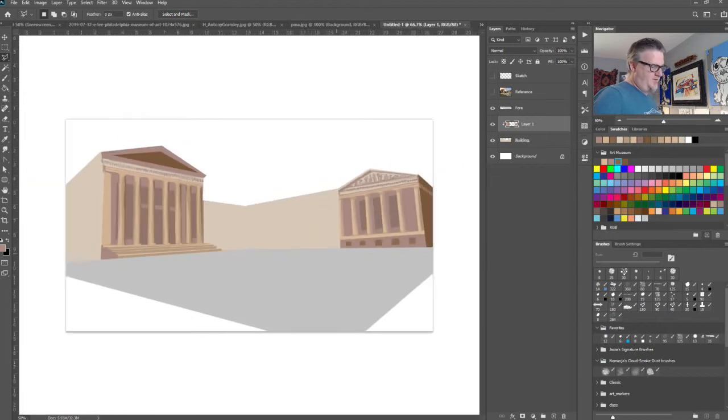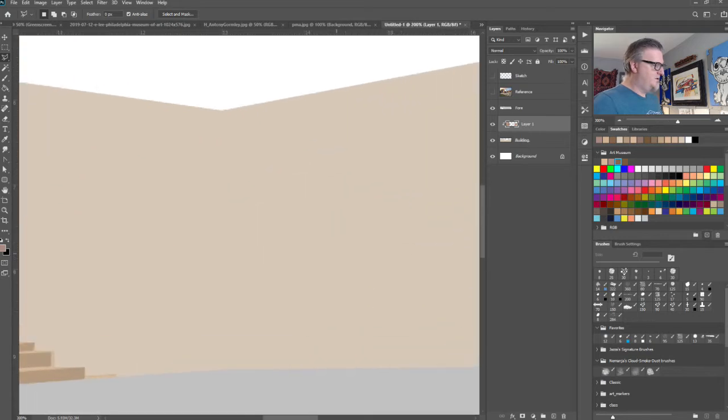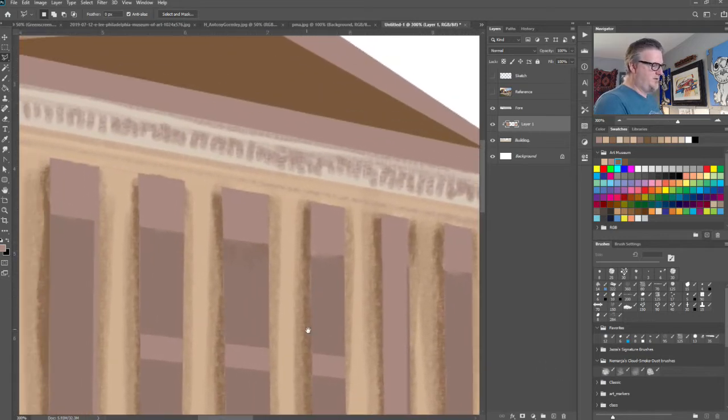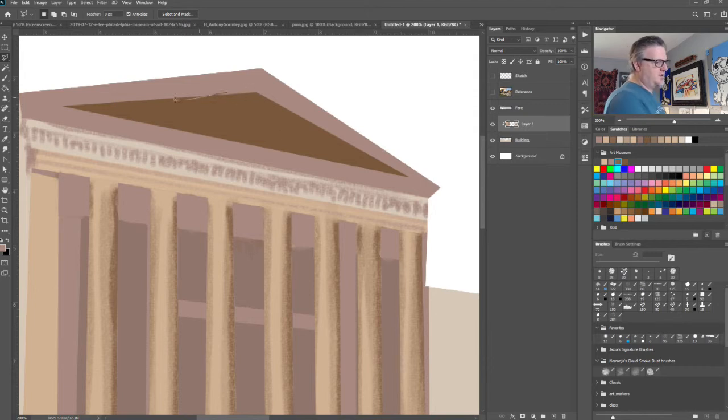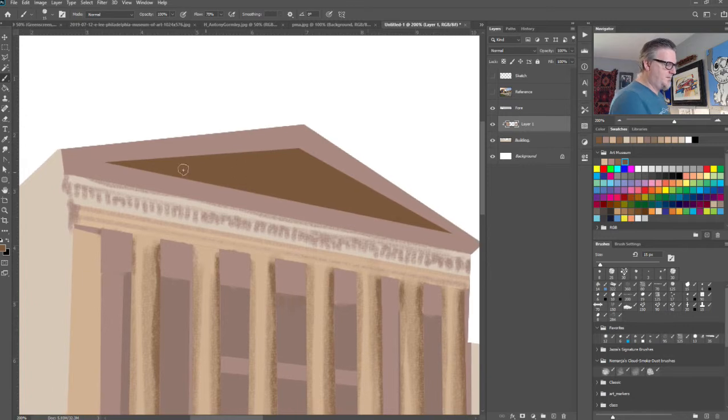All right, if we zoom out, I'm happy with that. We're starting to get that texture and everything. I'm not trying to go too crazy with that. But now let's do those corbels at the top. Also, I want to shade up here with the darker color, and soften this a little bit.